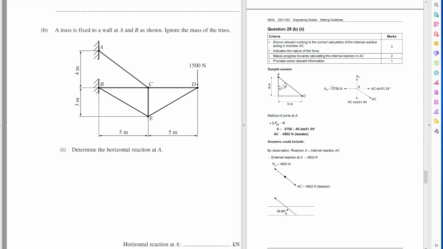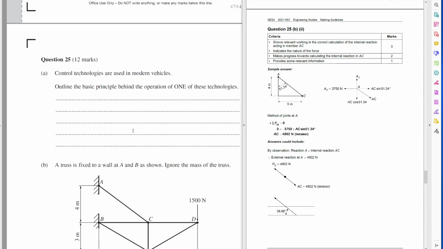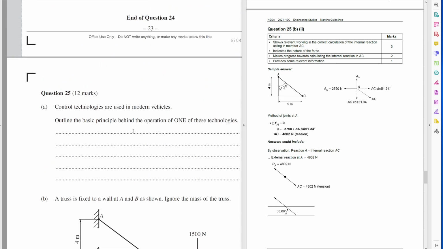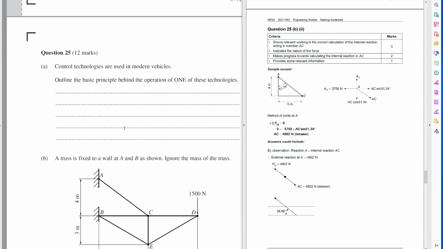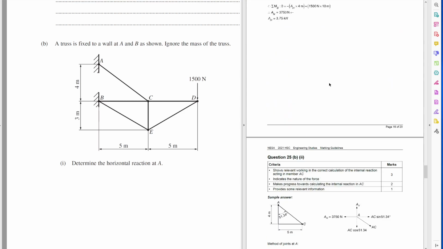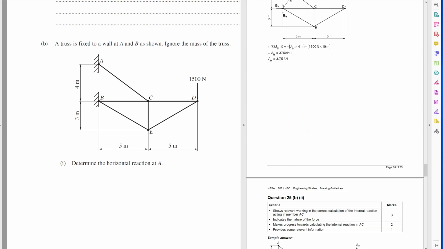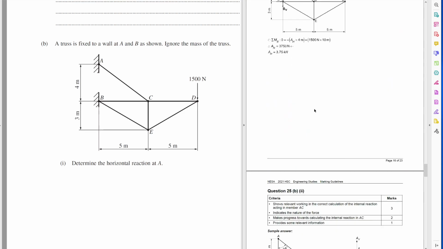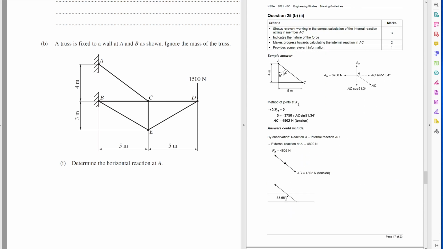So if we know the horizontal component, the component has to be the same. Now let's say that you didn't know what the horizontal component was. Sorry, I'm confusing myself because I'm moving around. Because we found the horizontal component above as 3,750 newtons, or 3.75 kilonewtons, we know that component. What if we didn't know that component? Let's say we just had a mind blank, and you wrote 100 newtons.